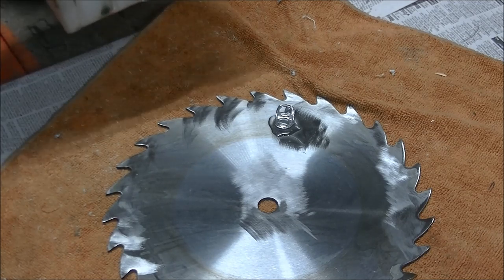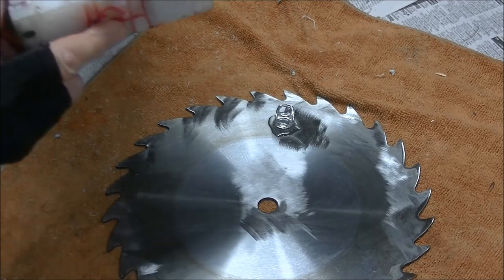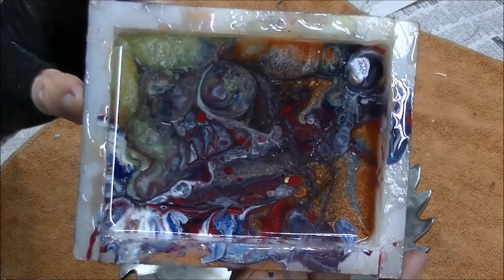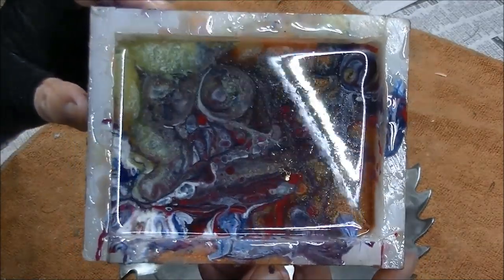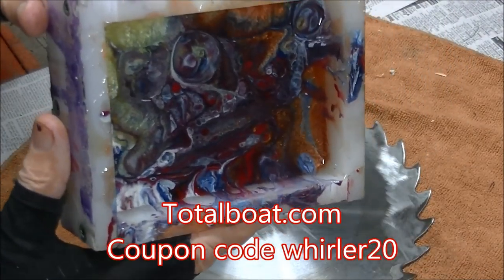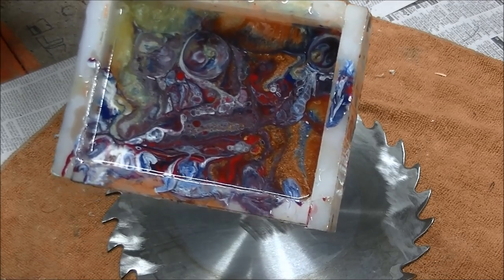I want to show you how beautiful this turned out — this is where I drained all my cups. Every time I pour epoxy I use this old pen mold, and every time it gets full I cut them up into pen blanks and put them on the raffle table at my club. Look at that — isn't that pretty? That could just be a picture. That is Total Boat Tabletop Epoxy. You can get it at TotalBoat.com and use coupon code Whirler20 — you'll get almost $14 off the price. It's $65 with free shipping, so it's going to cost you about $52 for a gallon. That's a good deal, and this is some good stuff.